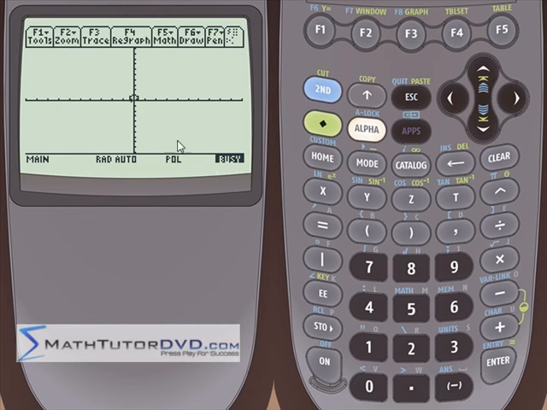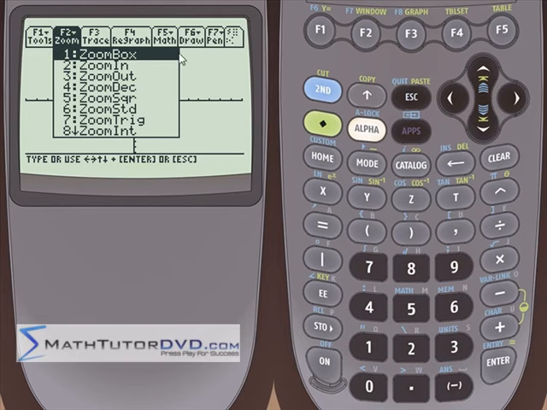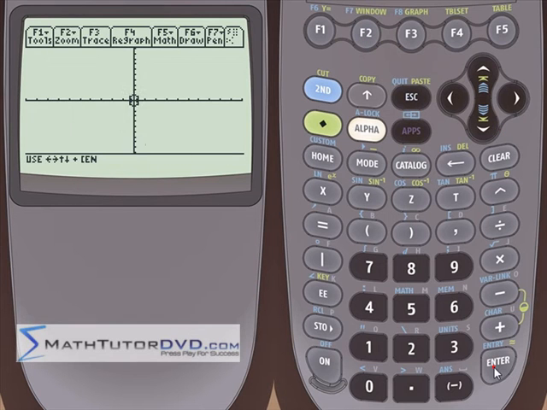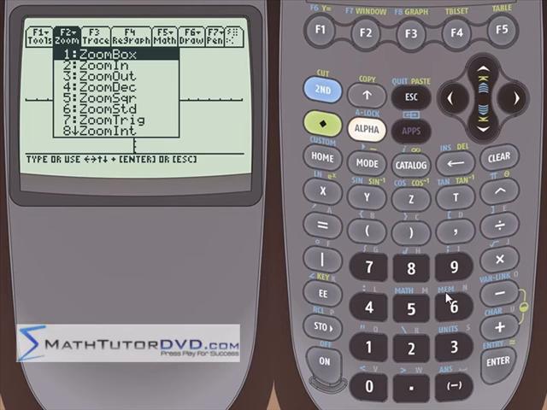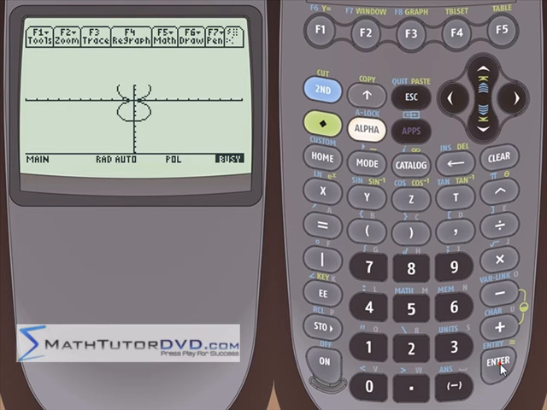It says it's busy. And notice in the very center of the screen, we've got something here. Now, it's kind of hard to read, so my advice is go to zoom menu, zoom in. It's going to ask us for the new center. We're already on the center, so let's just go ahead and zoom straight on in. We could do a box, but we can do this as well. Let's zoom in one more time. We'll zoom in right there. See what happens. Now we're kind of off the screen.